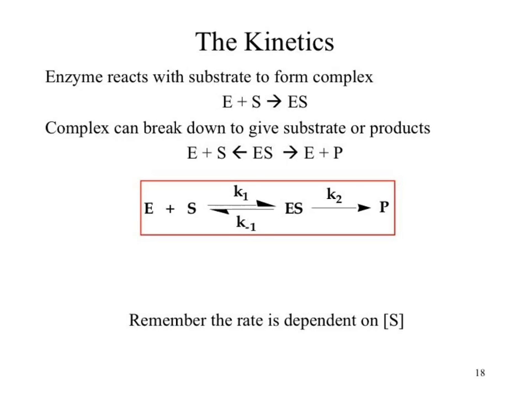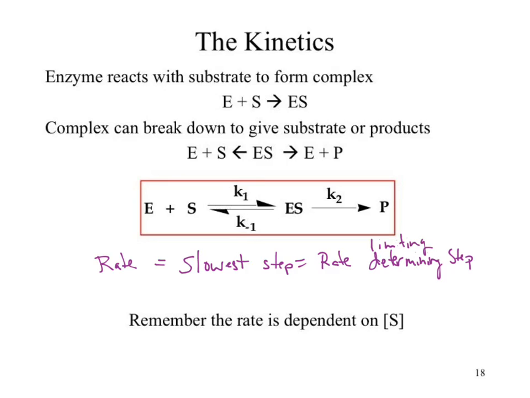It will vary, and depending on what we are looking at, it will change. It depends on the reaction. So our slowest step determines our rate. This is often referred to as our rate determining step or rate limiting step, so that you're aware of the terms. You may see that referenced as RDS, sometimes as RLS. Typically, if it's abbreviated, you almost always see it as RDS, but they're both referring to the same thing. We're saying which step is the slowest one to occur.